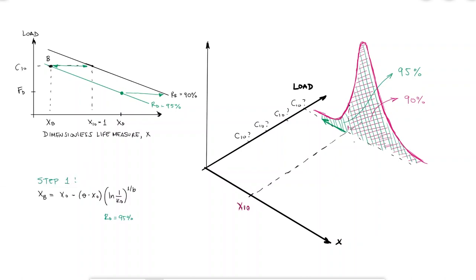I'm effectively moving left, since the X variables are coincidentally on the X axis. Again, from the rated line of 90% to the desired line of 95%, or any other value you want.